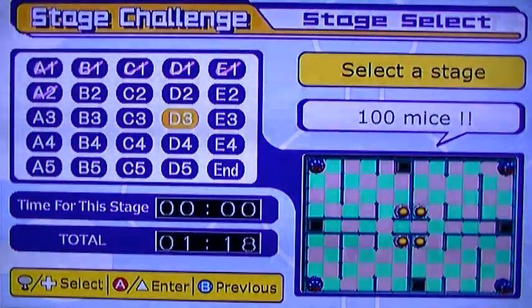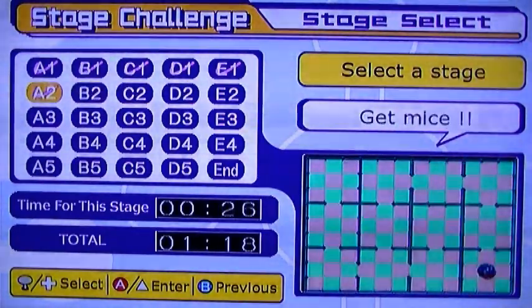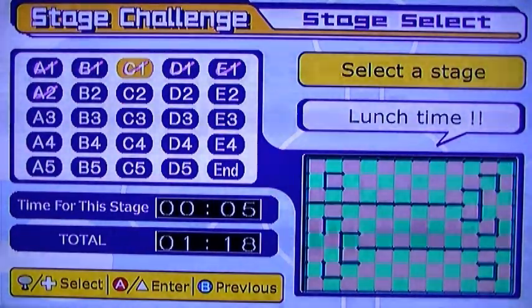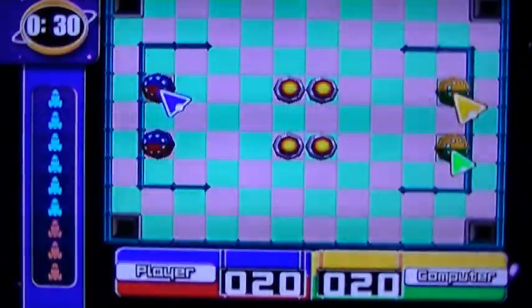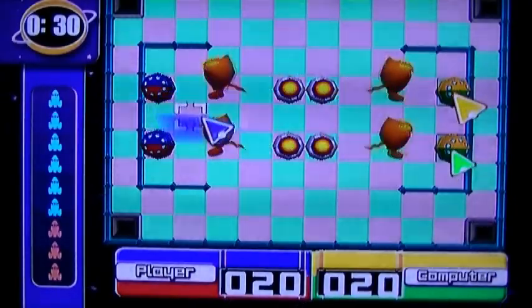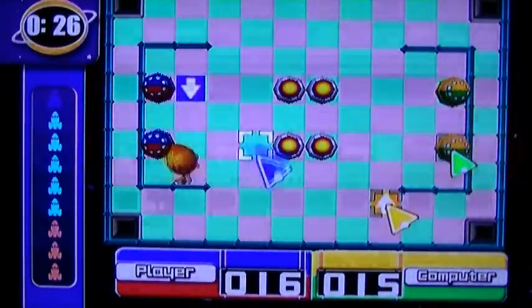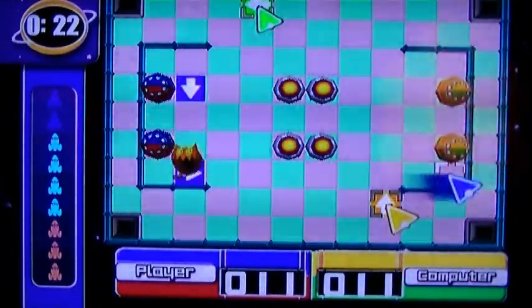It's just different things, and it's different stages too. So for example, that was the get mice. This one's run away, where the whole point is you have to leg it. And there's lunchtime, there's 100 mice. There's cat soccer, which is just nuts, so I'll put cat soccer on now to be fair. And it's just an insane puzzle game, really. It's the only thing I can particularly say, because it's just mental. There's no real way to describe it.